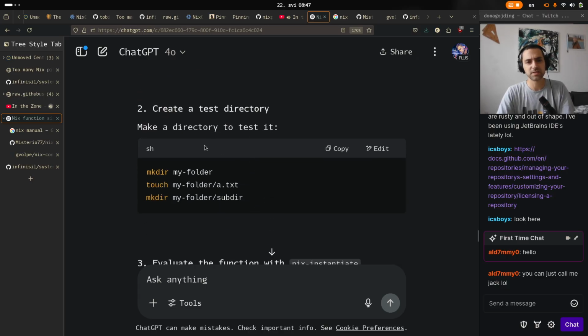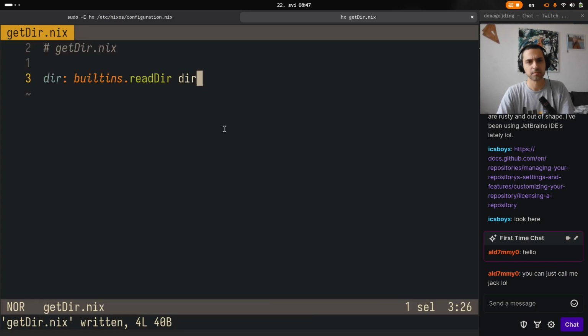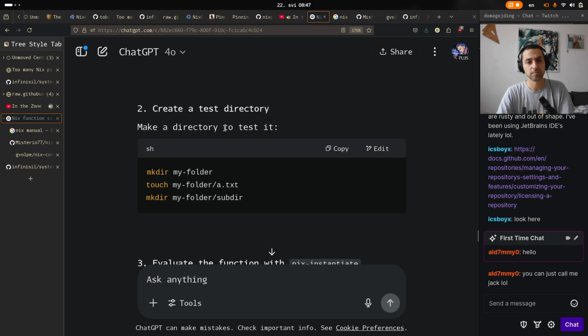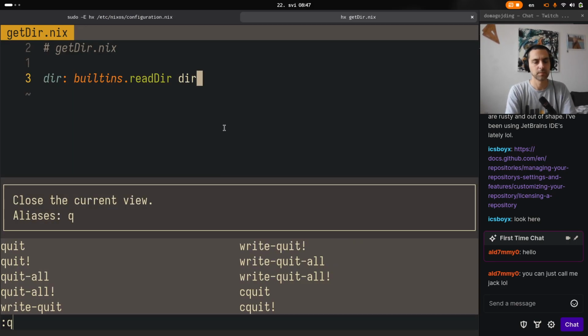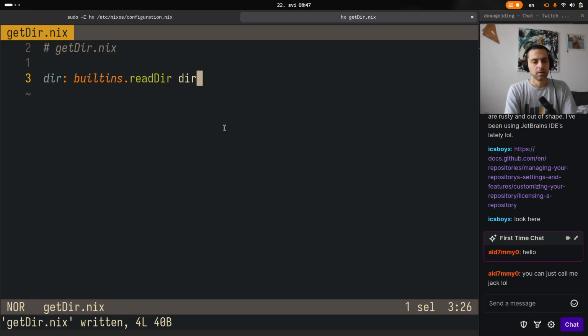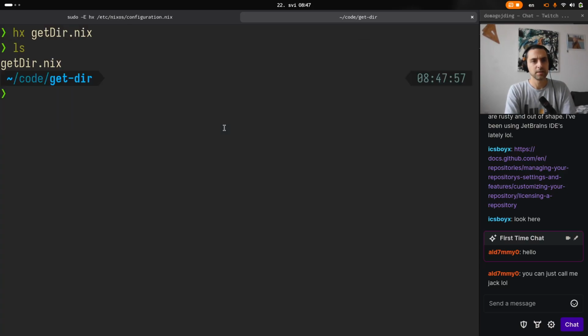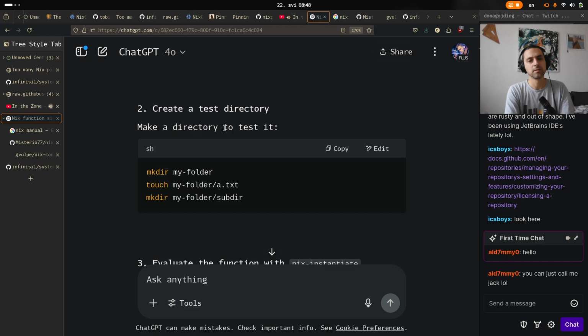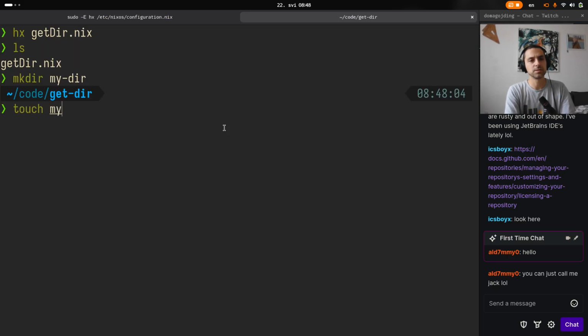So create a test directory, have a directory to test it. Okay, this is the getDir. Okay, mkdir mydir. And touch mydir/a.txt. Right?